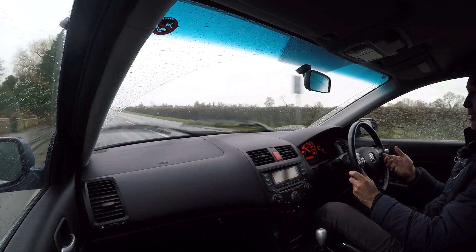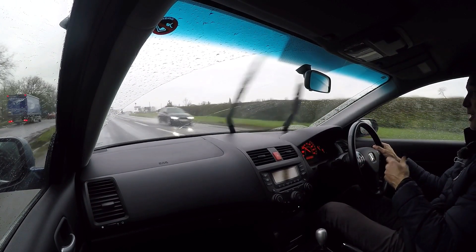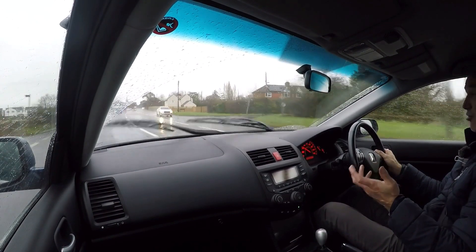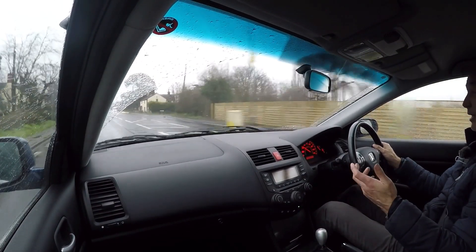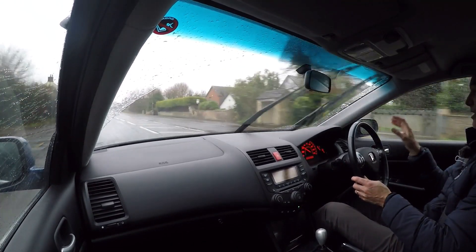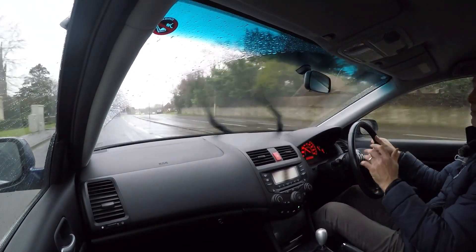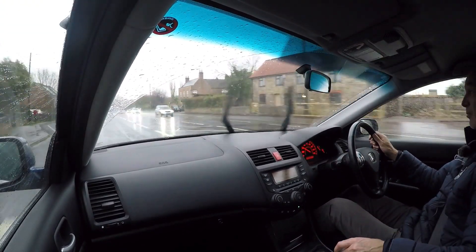This isn't going to be for someone looking for a cheaper Accord to run around in — it's an expensive Accord because I had to pay a lot for the car. But hopefully it saves people phoning up asking why it's so expensive: it's one owner, it's got the full history, and it drives as well as it does. I actually think it's cheap, because you're really buying a car worth 30–40,000 pounds with next to no work needed. The engine, gearbox, and interior are all astonishing.